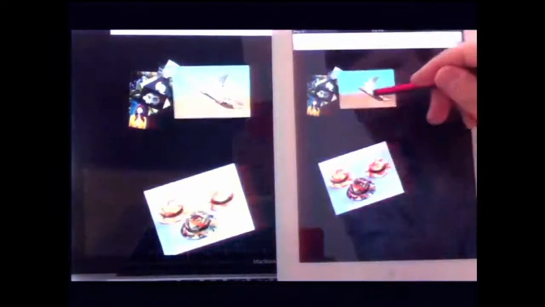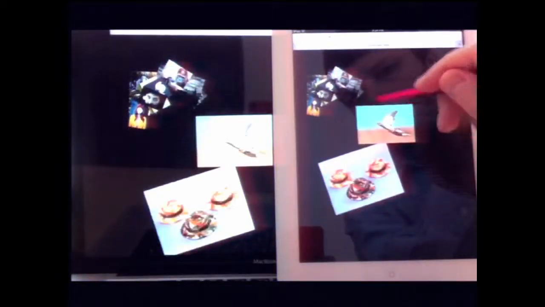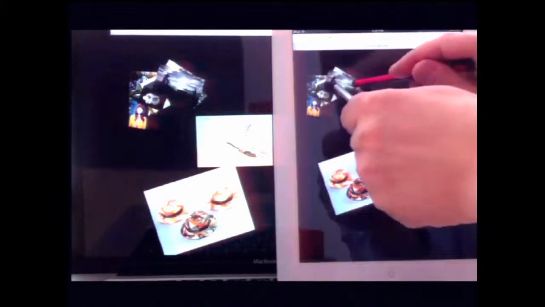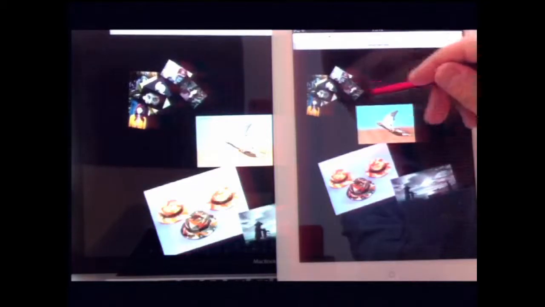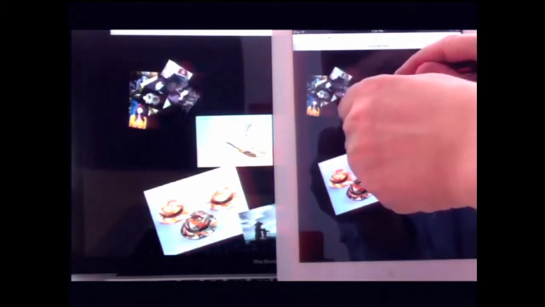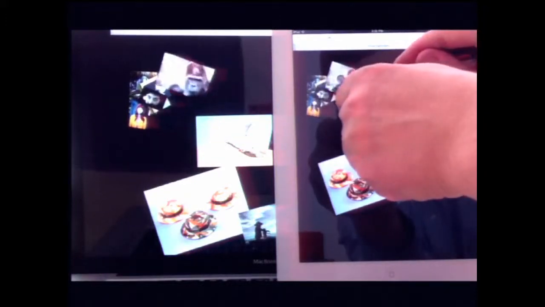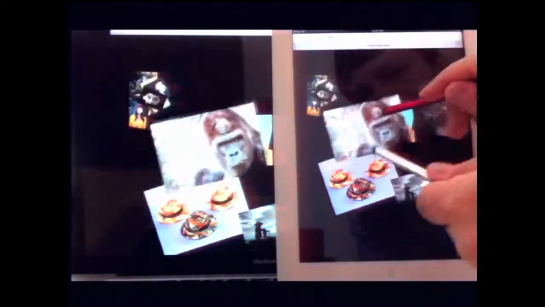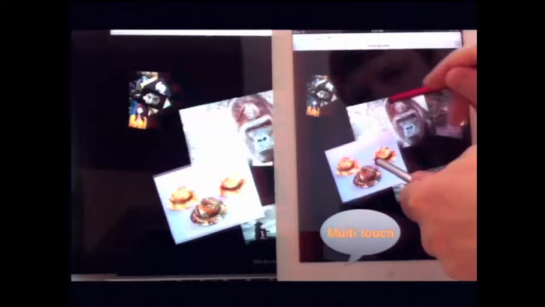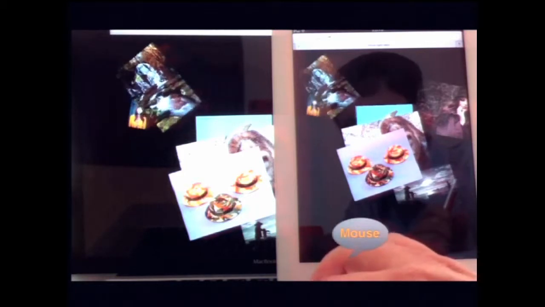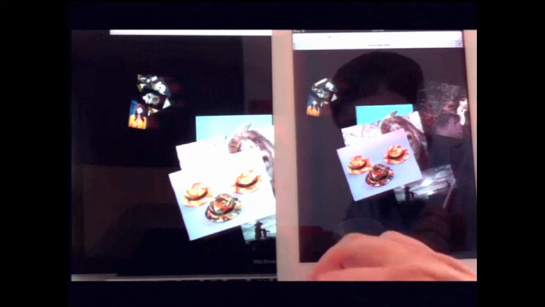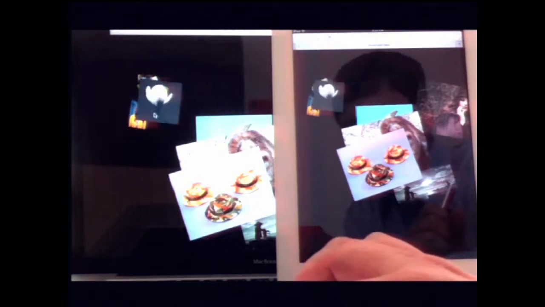And I'm interacting on one device, moving the images around, and through WebSockets, the other one is following it. So you can see how they are mirroring. So this is yet another example, kind of a similar pattern, for something like real-time collaboration capabilities, where I'm working in one corner of this screen, and you are working in the other. You see multi-touch here. And then here I move over to the left-hand side, and I use my laptop's mouse or touch screen to resize the images.